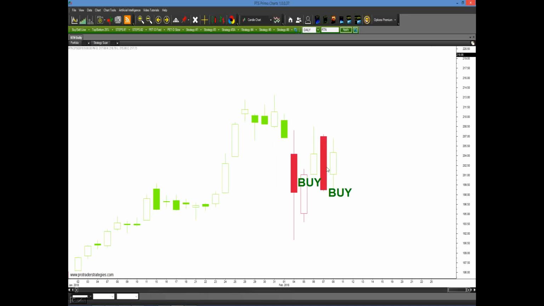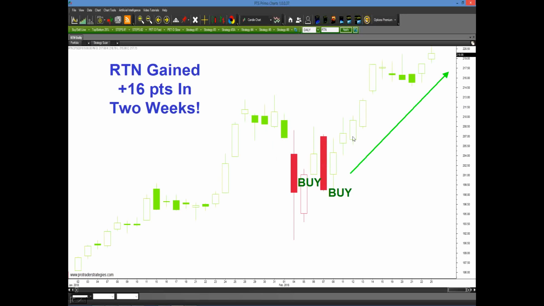Now how you decide to enter is up to you. You can enter on the close of that bar. You can wait for it to trade on the next bar. It's up to you. We show you different variables. But once again, we're not talking about exact entry points yet. We're just sharing with you high probability spots. So you could have purchased here. This was in the very first week of February, RTN, and the stock gained 16 points in the next 2 weeks. Did we have any idea it was going to go up that much? Absolutely not. It's entirely up to you how much profit you wanted to take out of that 16-point gain. Okay?